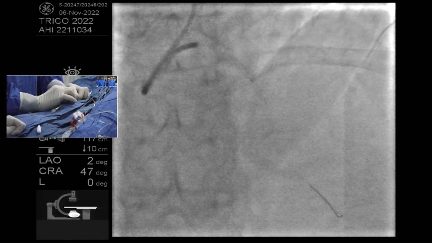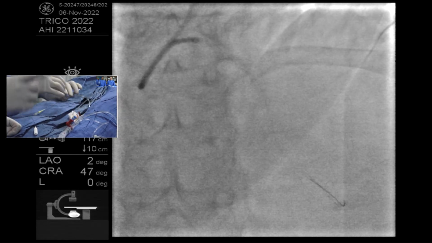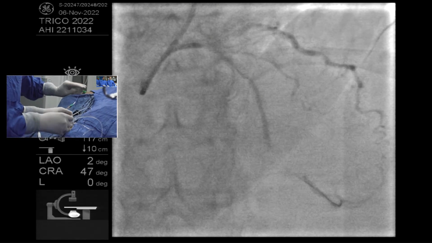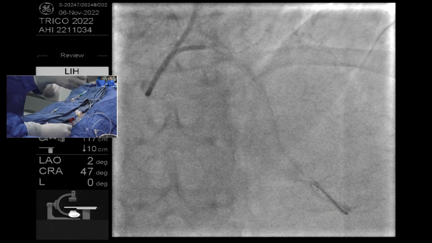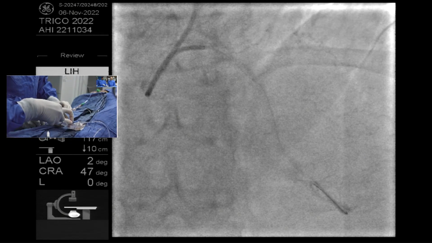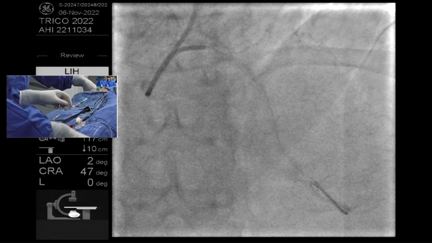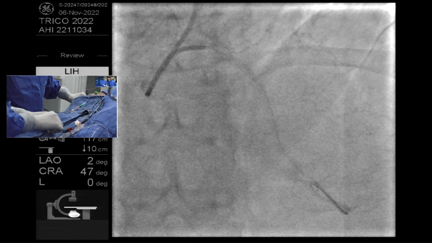This is the site where I may need, I think if you just put a rota wire now, it should work. Sometimes, whenever we can't cross this microcatheter, then we keep it here and cross with the rota wire. There is another possibility. I think Sanjay suggested we can try to dilate it with 1.5 or 1.25 balloon. That's true. But we can go in with rota wire.